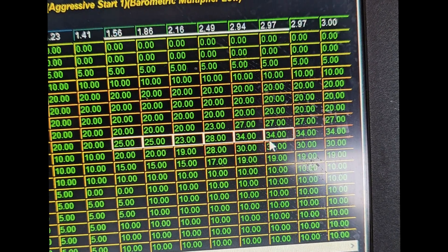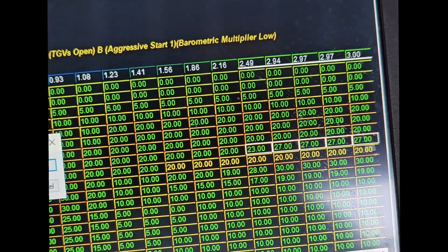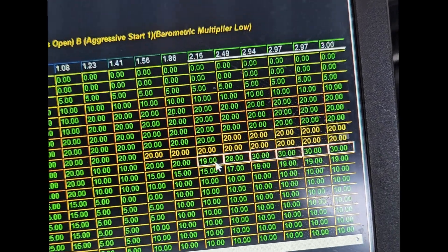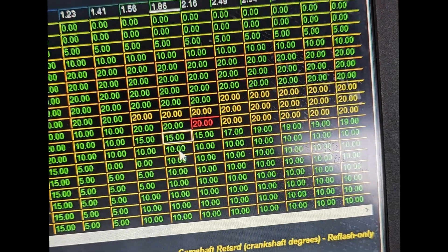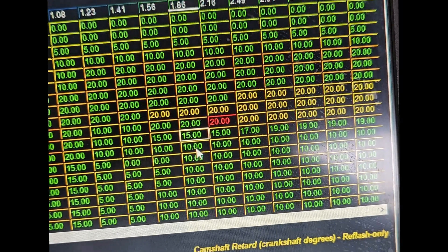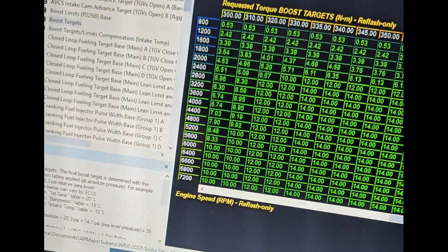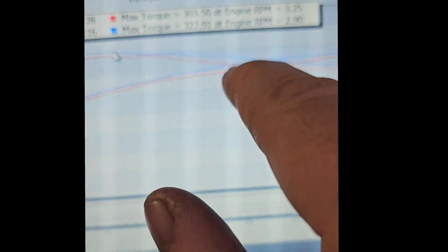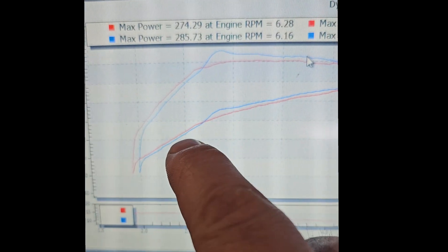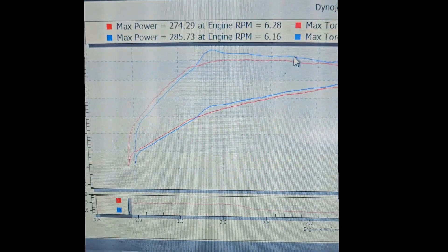So what we're going to do is get rid of this little spot and see if this car just doesn't love a lot of exhaust cam timing. We were at 19 — let's see what this does. This is what tuning is: you make a change and see what it does. In a perfect world you change one variable at a time, but I raised the boost too because we don't have that kind of time. By changing the AVCS I'm seeing I lost a little spool-up, so I want to get the spool back without inducing knock.